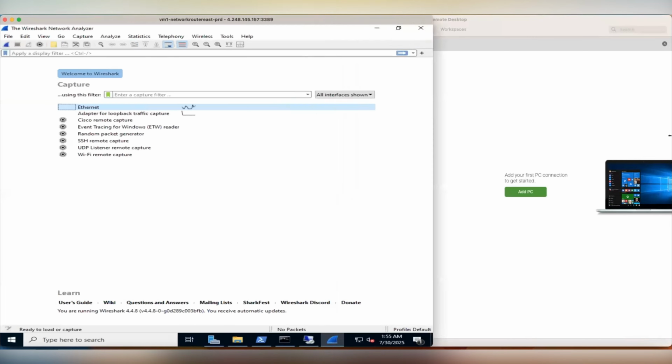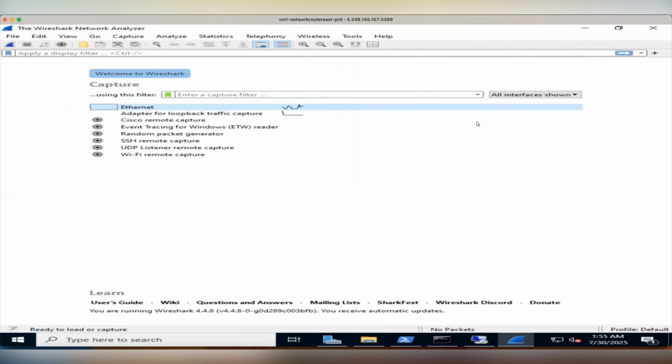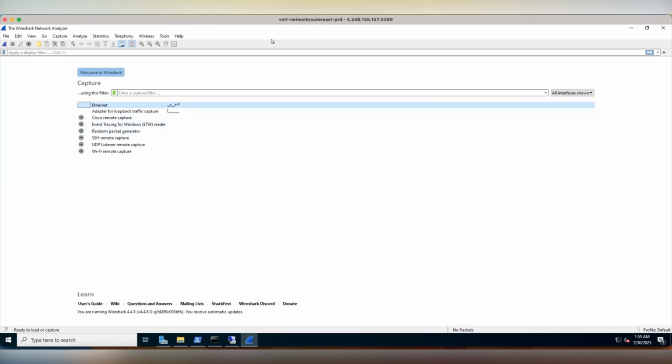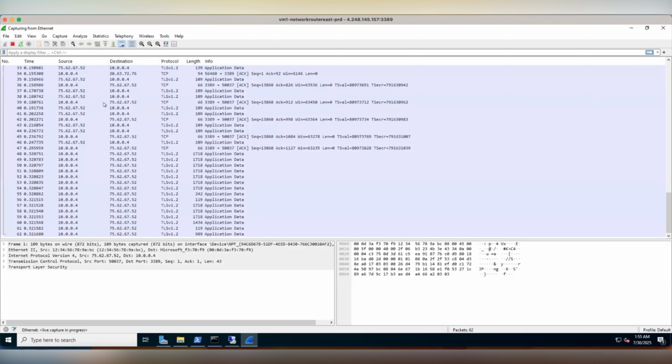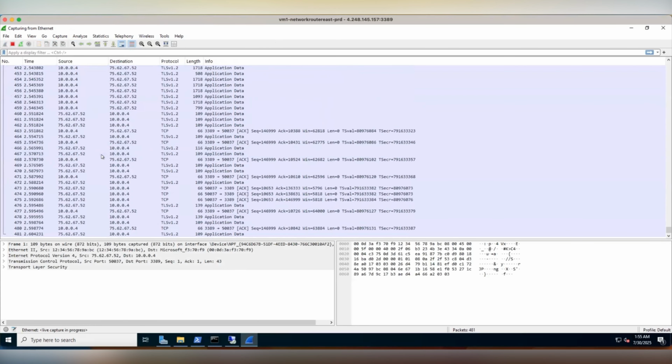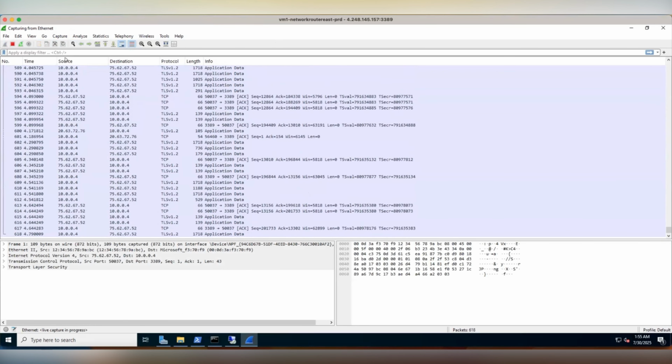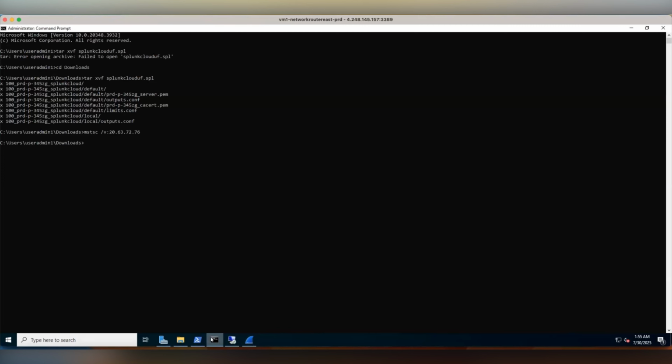If I come back over here, I'm going to expand this a little bit. I'm still inside my first computer server. Then I can hit capture and hit start right here to start capturing details from each one. I can go over here to my command prompt, which is a feature within Windows, and do a ping. So I can try to ping my other server so that I establish some level of communication between them. Let's do that.